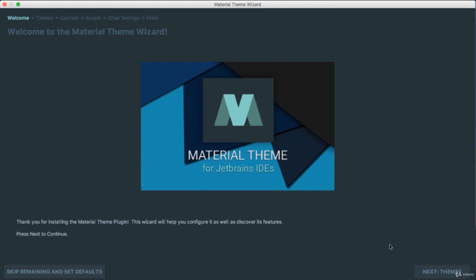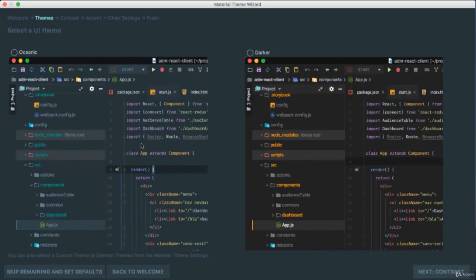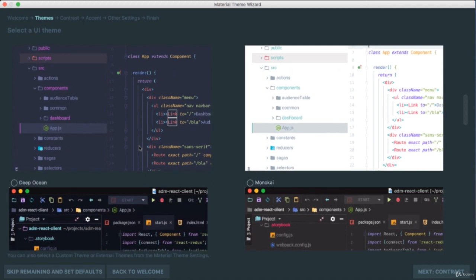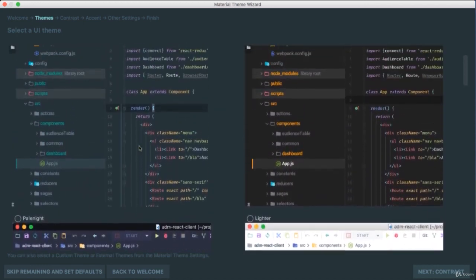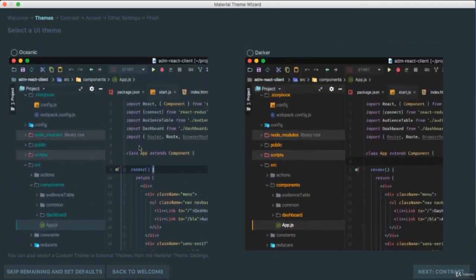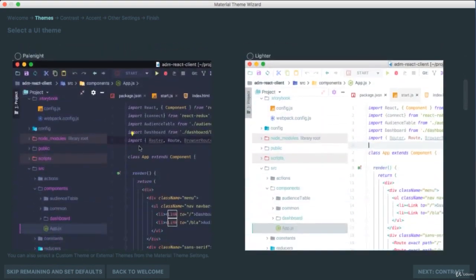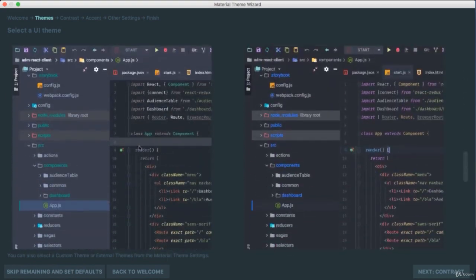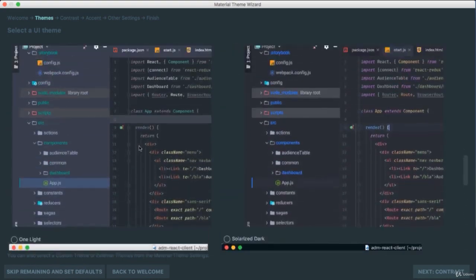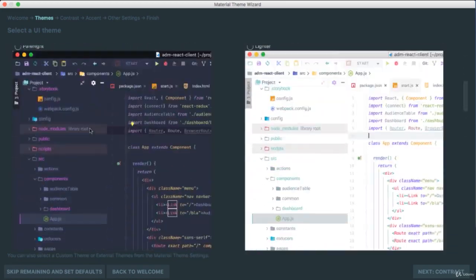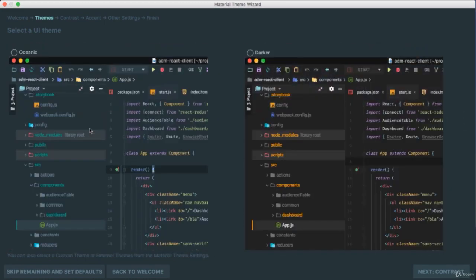So I'm going to start putting it all together, which is wonderful because now we can all do it together. Okay, next. And now it looks like we have all sorts of different themes. Oh, wow, my goodness. I usually use the oceanic theme, but you can choose whatever you like. Look at that. So many options indeed.